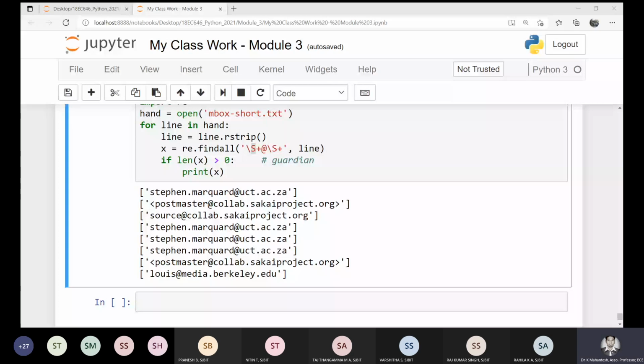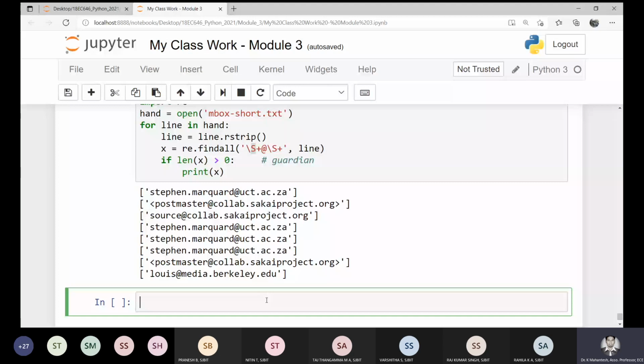Okay, so how do I do that? We can replace that regular expression with another regular expression like this. Within the square brackets, \S gives you a non-whitespace character, and plus means one or more. What do you mean by star?